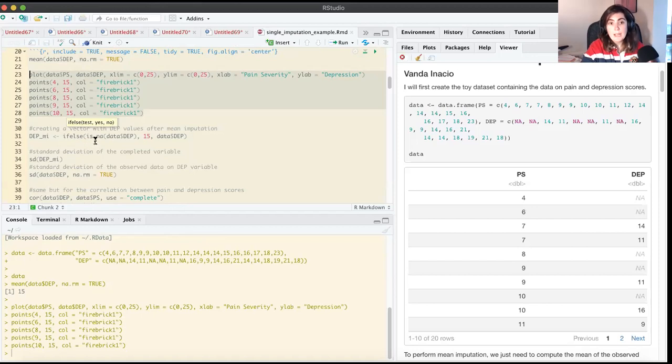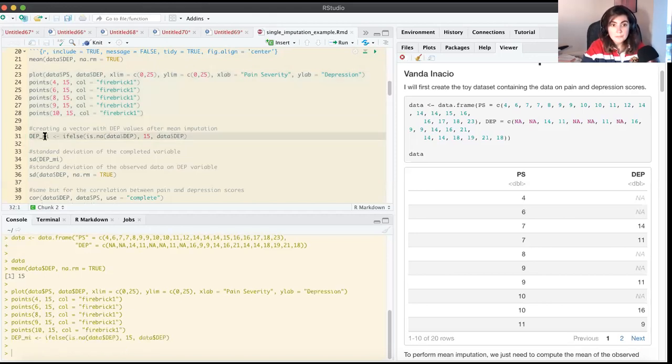And so I'm asking, is.na a value here in the depression variable? If it's true, so I have an NA, a missing value, I will replace the corresponding value by 15. If it's false, so I have an observed value, I will use the observed value that I have in my variable.